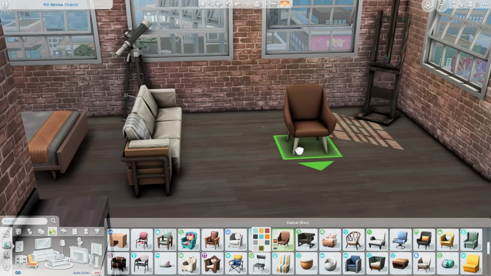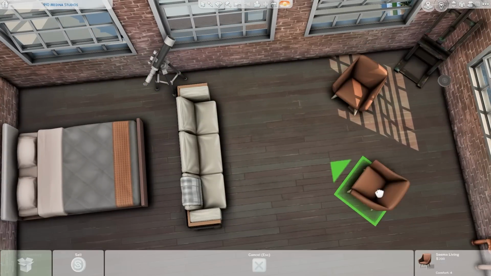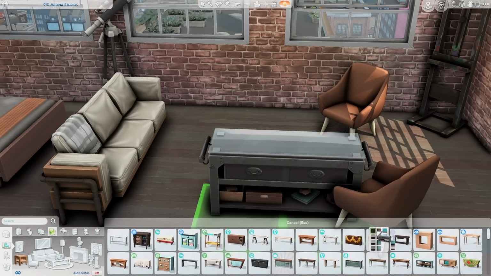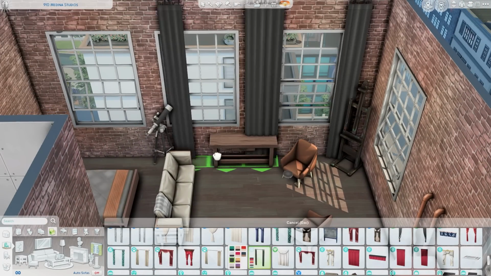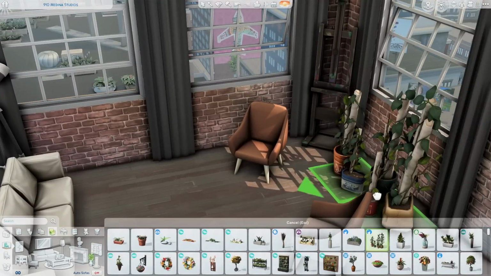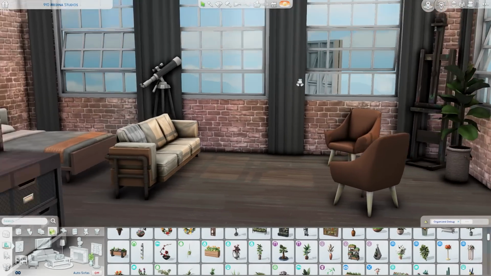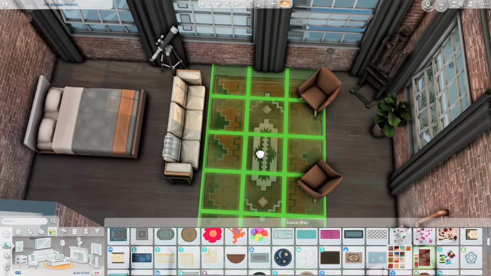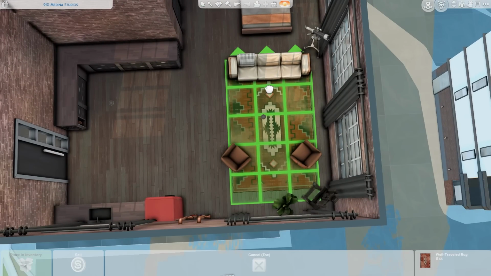But anyways, in the apartment, I wanted to have a few activities, and I wanted this to be an apartment for an artist. So an art easel was definitely something I wanted to have. I ended up swapping out the one I had for a different one. This one just felt a bit too traditional. I wanted something that looked more modern and lighter in color, because I started swapping out some of the colors for different objects, and it just feels a bit brighter in here, and I was going for more of a brighter feel.